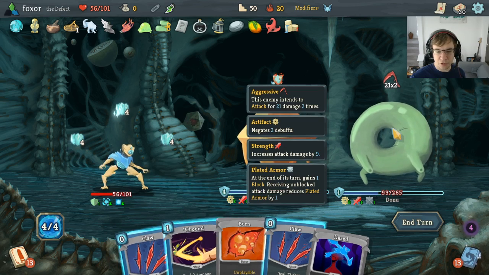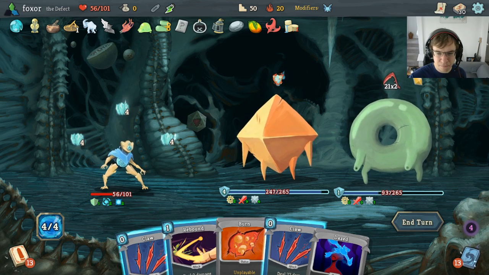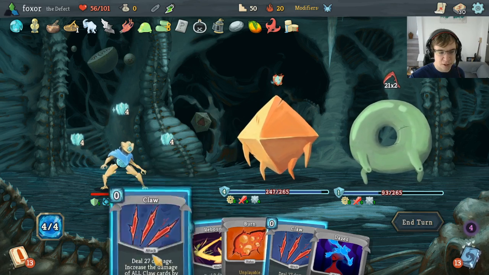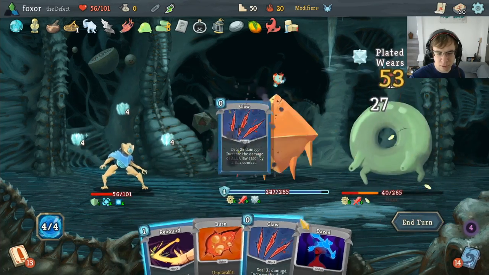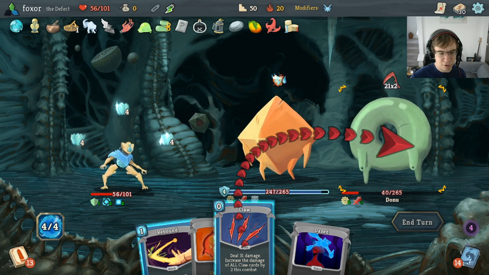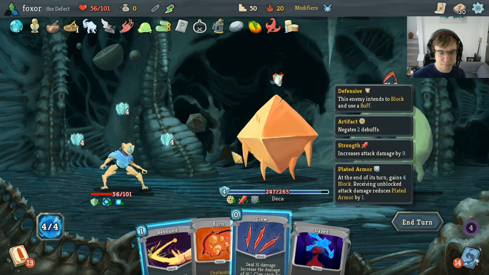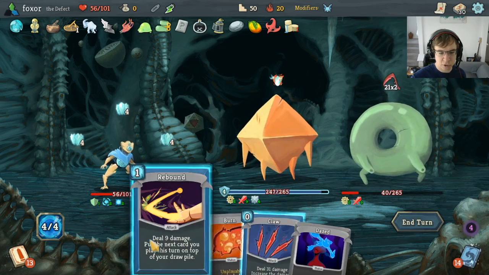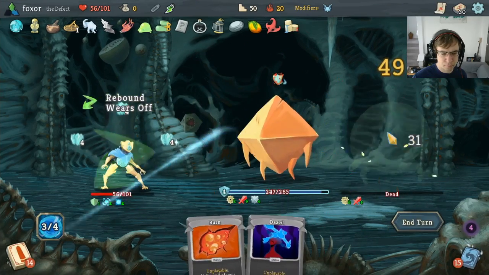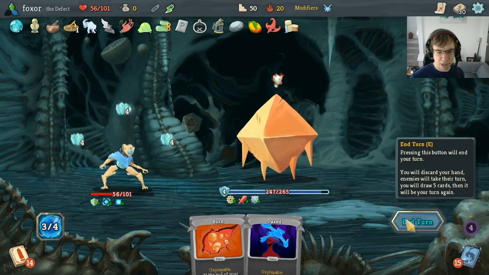We need to kill Donu this turn, but I think we can. Yeah, we can because we have 4 Claws. Good timing, I guess. We can actually afford to Rebound, so I will, because I want a Claw next turn for Neko.